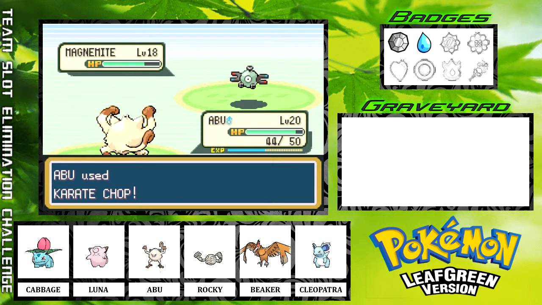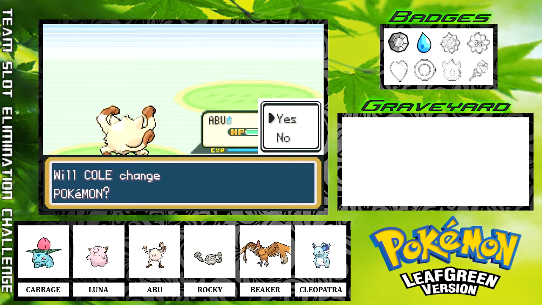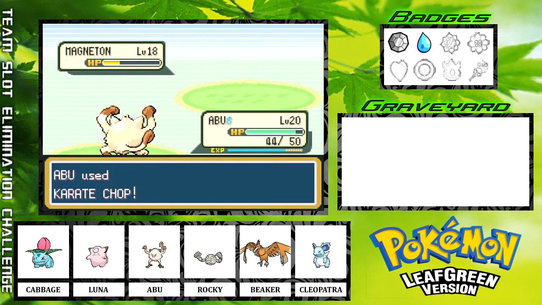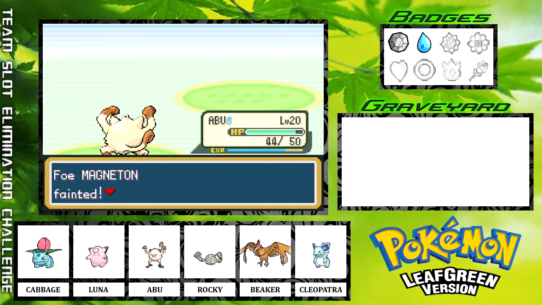Let's see what your third Pokemon is. What have you got? And I think Magnemite can actually have the Sturdy ability. I think it's either Magneton on a normal trainer. Wow. Okay. Well, I have a Karate Chop in the face for you too. Not as powerful as I was hoping. That's alright. One more Karate Chop should finish the job, and that should definitely get Abu up to level 21, I would think.